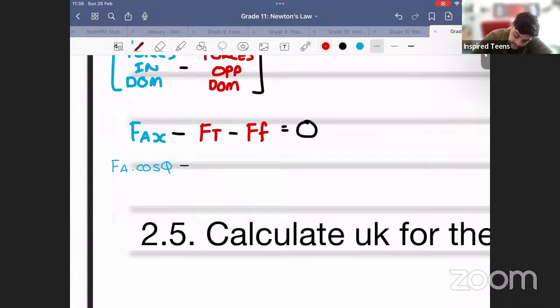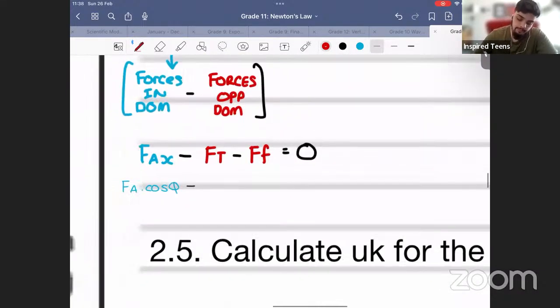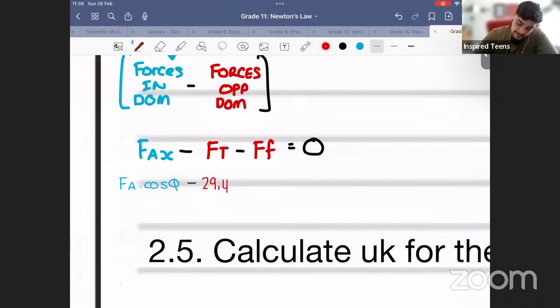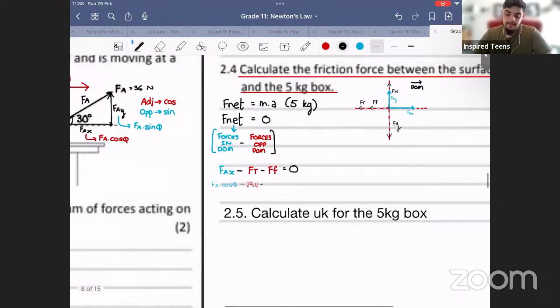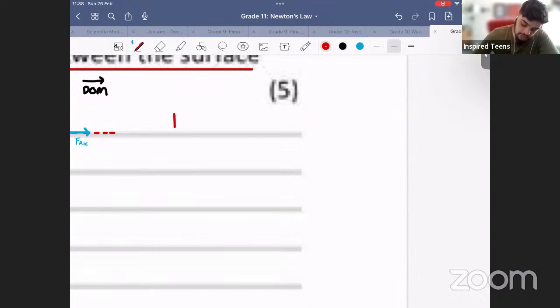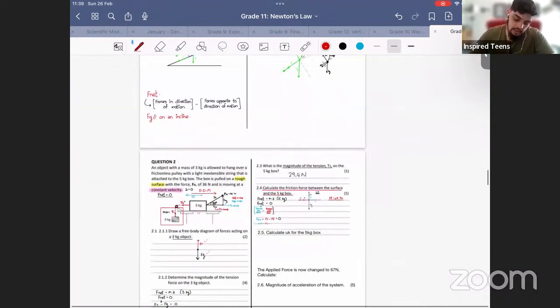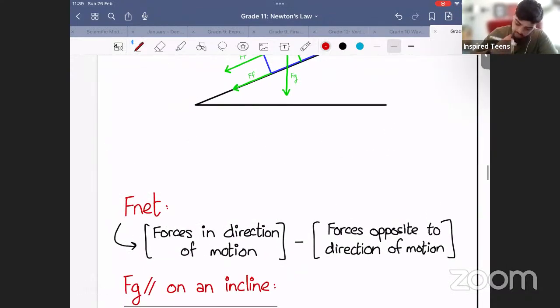What about tension? Tension we calculated previously is 29,4. And yes, frictional force. How do we get frictional force? The set formula for frictional force, FF, is equal to mu K, we are dealing with moving objects, times F normal. FF is equal to mu K times F normal. Now, does anyone remember? I don't think we've done it yet, so let me just write it. These are 3 important notes that you're going to remember. F normal, we have done it. Does anyone remember how we calculate F normal? We did it in the first week.